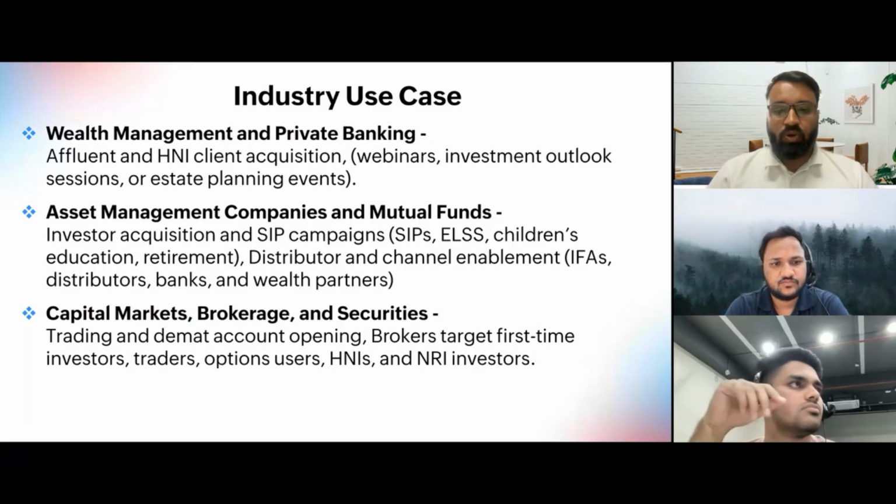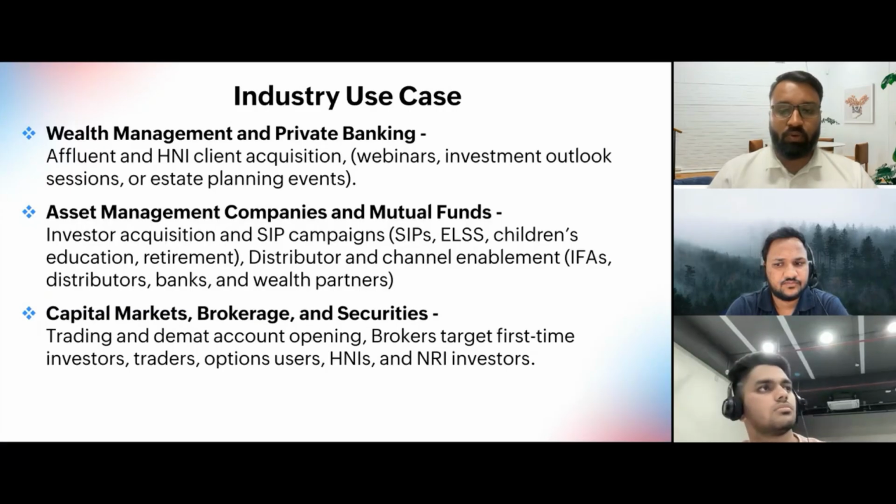Another major use case is distributor and channel enablement, because mutual fund houses or asset management companies work with IFAs, distributors, banks, and wealth partners. For that also, personalized campaigns can be created. That is where the power of this tool comes in.